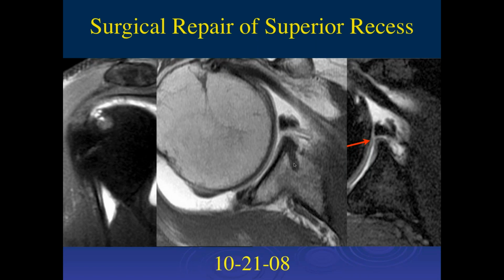About 10 years ago, SLAP tears were all the rage, and everybody was calling them. We'll talk about the 10 or 11 different types of SLAP tears later, if not in this lecture, the next lecture. A lot of surgeries were performed in this particular area. And then a paper came out of San Francisco showing that the patients actually did worse if they had surgery, because a lot of surgeons would over-constrain the superior glenoid and superior labrum, and the patients would end up having increasing symptoms.